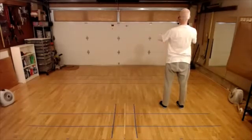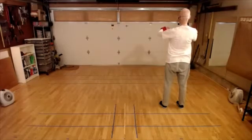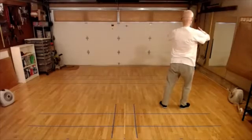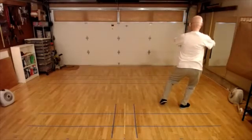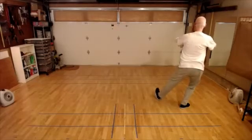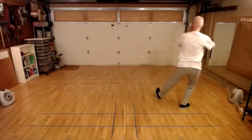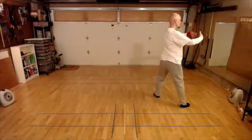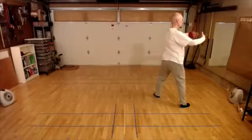So imagine we've done opening. So we're here. So we're going to do grasp bird's tail. We're going to open the right toe, so shift the weight slightly to the left, open the right toe to the corner. Sink the weight onto the right leg. Now we're going to step out shoulder width, and the left foot is just going to step straight out so that we know it's shoulder width apart. And we're going to go into left ward off, which actually is the torso vertical version of the bow stance, 60-40, but your torso is vertical.